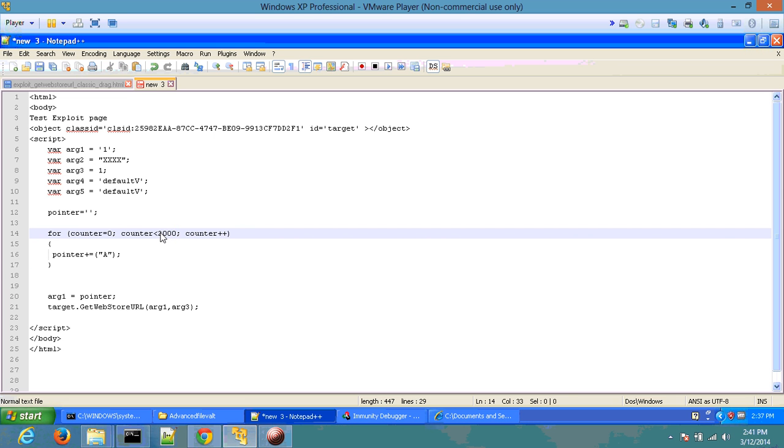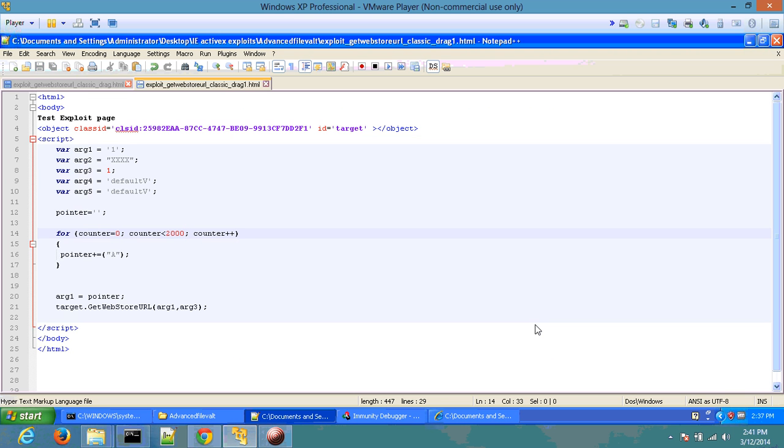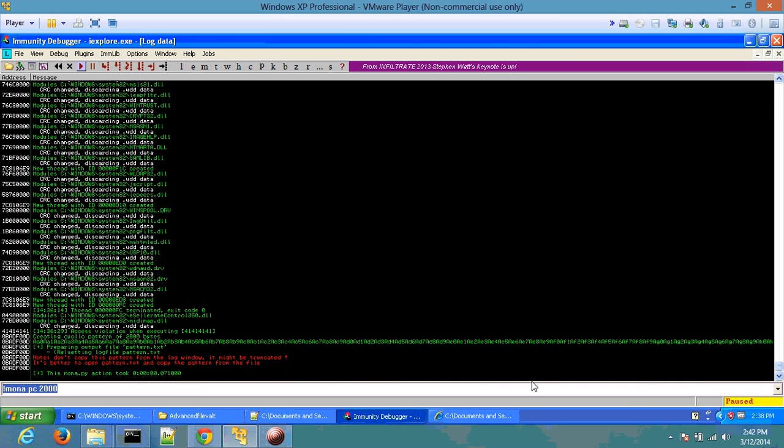So we know that this is 2000. Where exactly does the EIP get controlled by us? We basically need, in this 2000 byte payload, the offset where it can be controlled. One way of doing that is actually asking Immunity, the Mona. You have to basically just install Mona. You can look for the instructions for installing Mona on Corelan's website. But basically all you need to do is use Mona and create a pattern of 2000 bytes. And Mona should create it in the main directory.